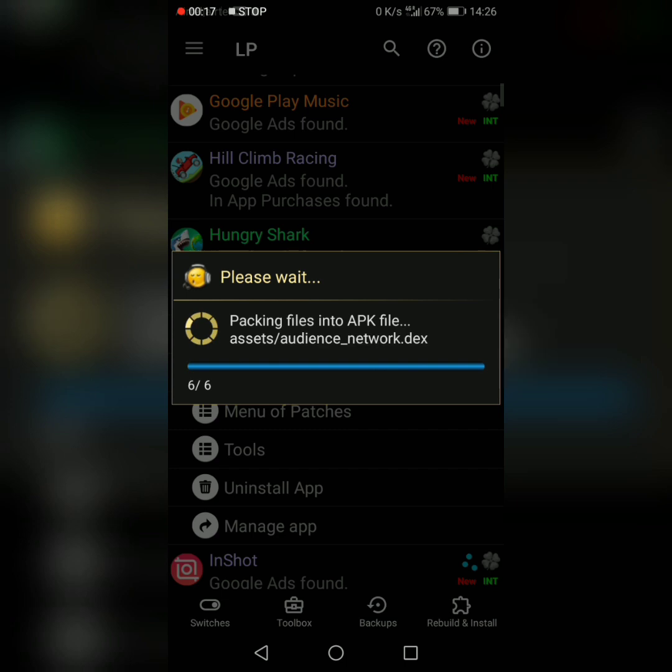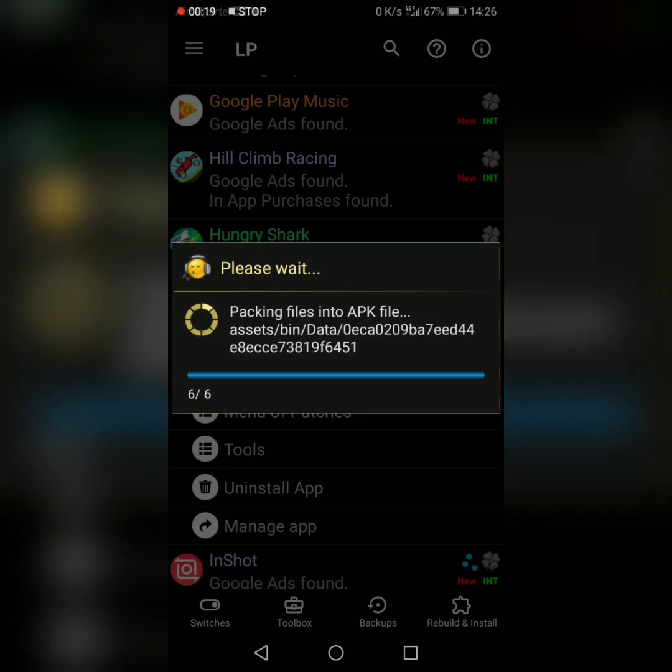So, now you can see some kind of virus kind of thing. But don't get scared because it's a process which happens normally. It's going to be done in a few minutes. It doesn't even take minutes for that. Might take a while, but it's surely gonna work. If it doesn't work the first time, then you gotta try it a second time. I'm sure within two tries it's gonna work for sure.